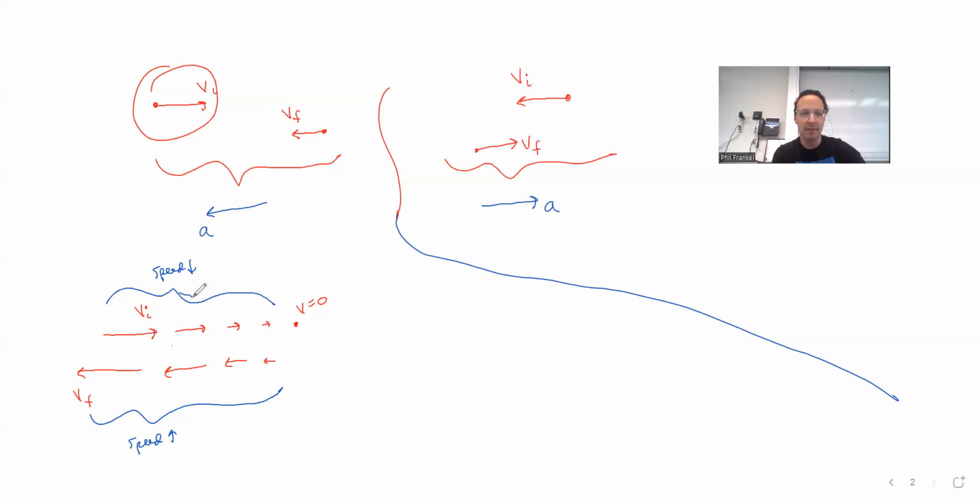So it's accelerating to the left as its speed drops, and on the return trip, it's accelerating to the left as its speed rises. And it's even accelerating at this moment. When it's at rest and turning around, it is accelerating. If it were not accelerating at that moment, its velocity would not be changing. And if its velocity is not changing, it would just stay at rest at that position. But it is at that moment that the object is turning.